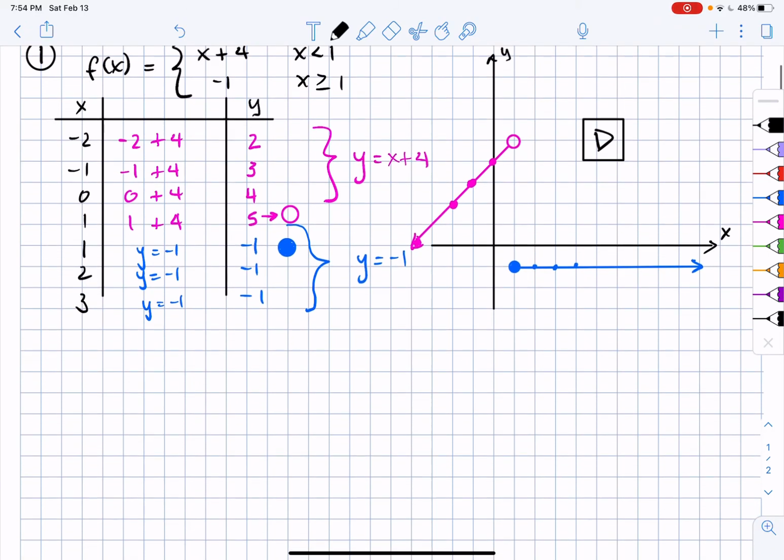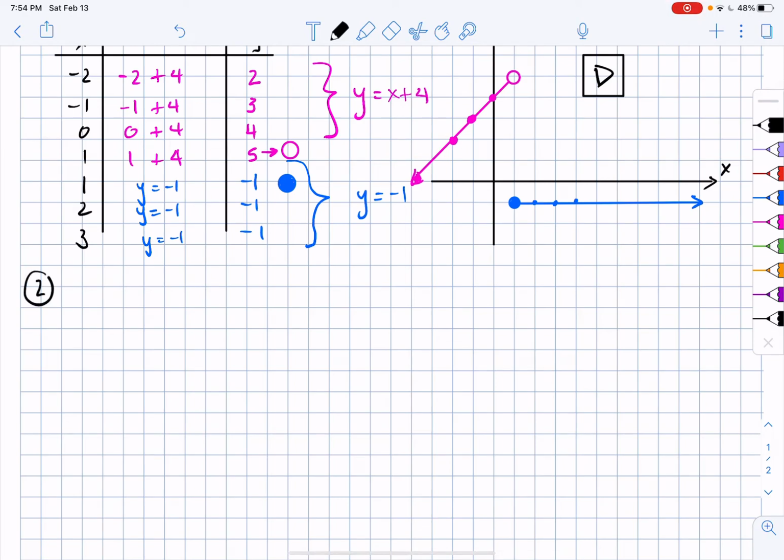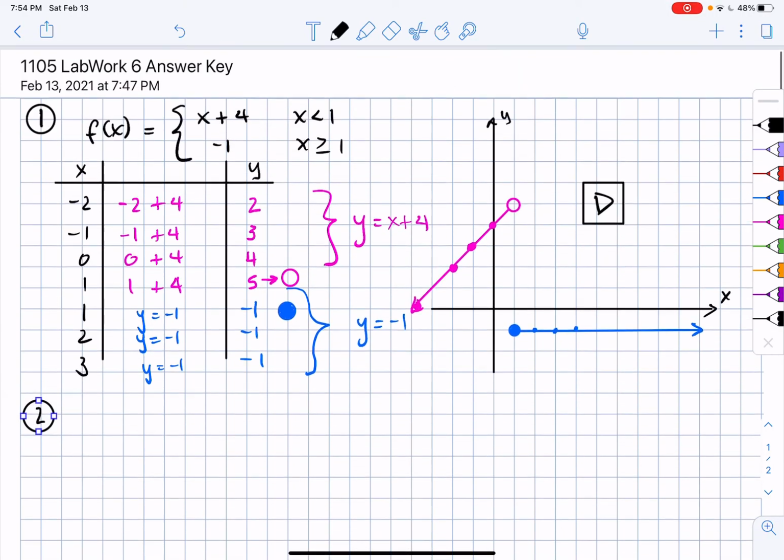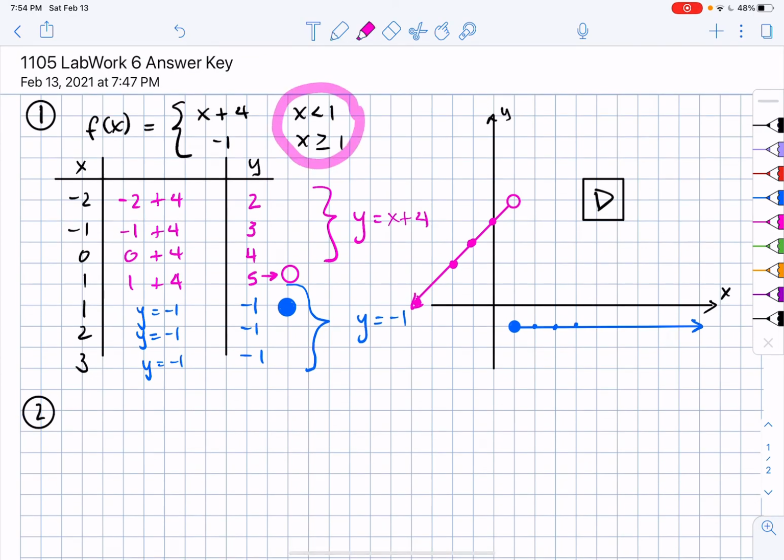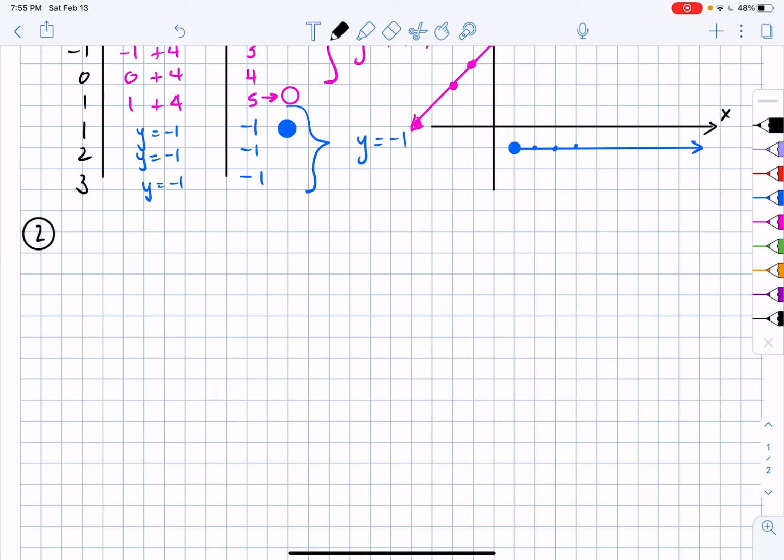Number 2. Hopefully that will help with it, because it seems like most of our issues is with this piece right here, right? I'm not sure what to do with that. And I'm thinking that building a table will probably be the easiest way to do this. So that's what I'm going to say is the best thing to do. All right, so number 2. Number 2 has this graph, and I'm going to try to recreate this graph here.